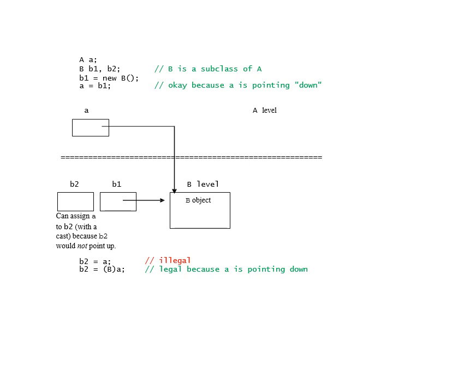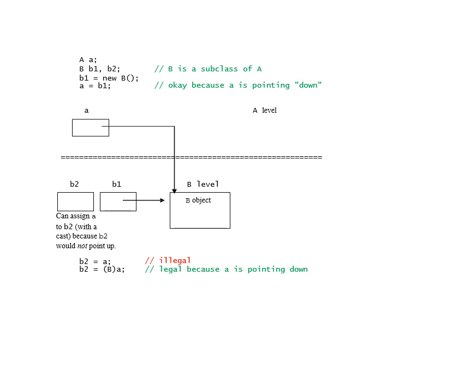So let's see. We have an A object. We have an A pointer. Little a is a little A pointer, and we have the two, B1, B2, which are B pointers. Okay, the B1 points to a B object, right? And then we take that B1 pointer and put it in the little A pointer. So A is pointing down to a B object. That's legal, right? You can point down.